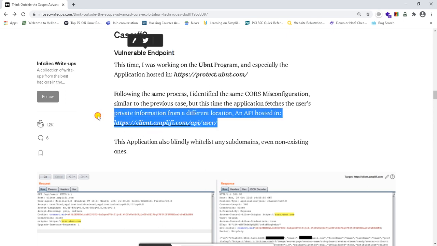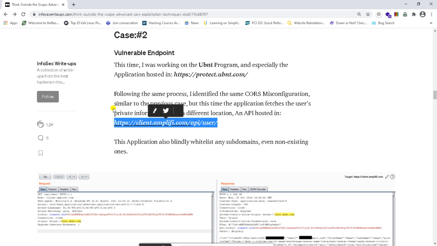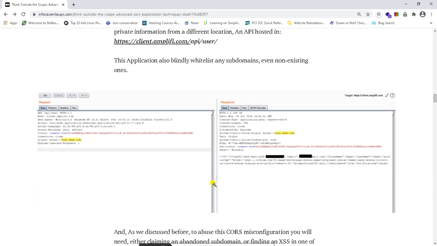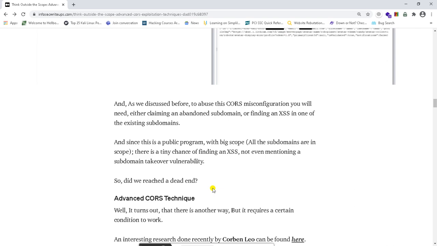But what they did is completely allow whatever subdomain traffic is initiated. They have not maintained any specific domain name; instead, they completely allowed all subdomain values of ubnt.com. So he also took the same approach.